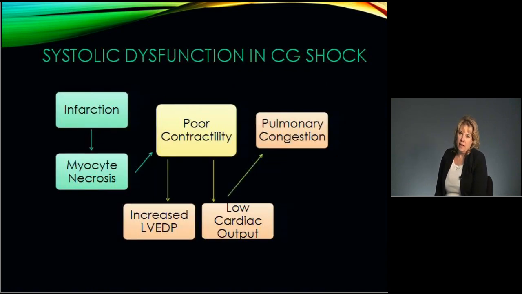Now, if we have systolic dysfunction with a patient who develops cardiogenic shock, so again, they experience an ST elevation MI, leading again to myocyte necrosis, causing poor contractility. If the muscles aren't able to contract properly and those muscles are stretched, we have an increase in the left ventricular end diastolic pressure and volume, but poor contractility, which means we have a low cardiac output, and so then it's going to back up into the left atrium, back up into the lungs, and we get severe pulmonary congestion, hypoxia, and again backing up through the lungs.